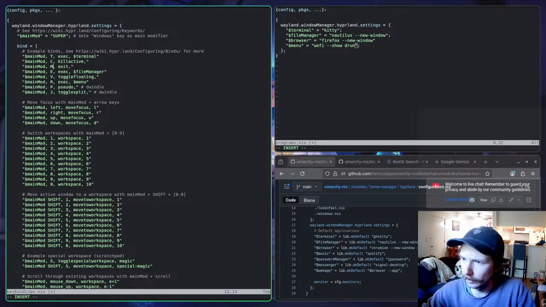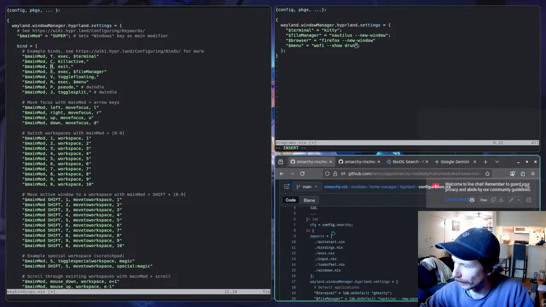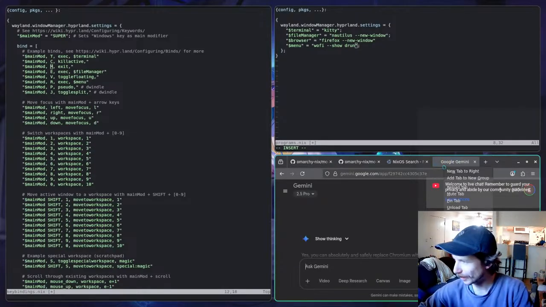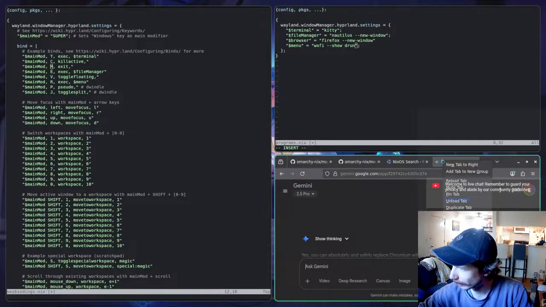Exit I do not understand for Hyprland. Like I don't want that to be an option to some extent. And I don't understand why I'm closing things when I type, when I'm trying to click on stuff.